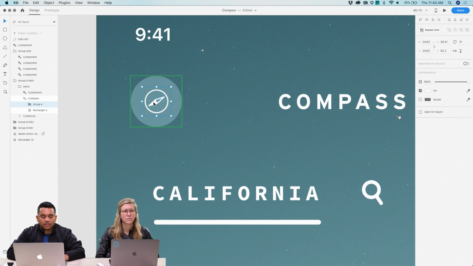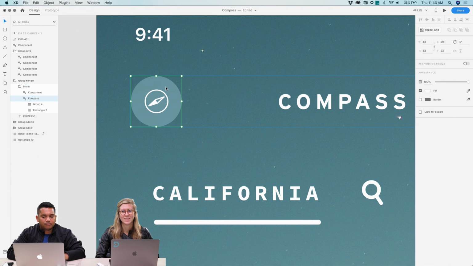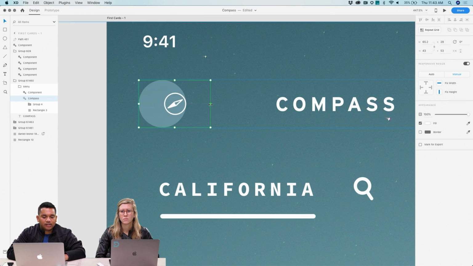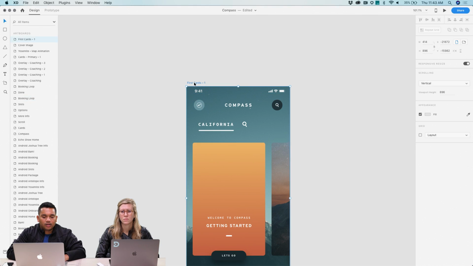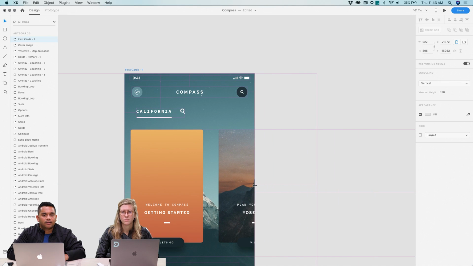So here's where you have another feature for responsive resize. Now what I can actually do is drill down, select a specific element, and if it's not doing the right thing, simply turn this on and switch from auto to manual. And inside manual, what I can do is change some of these controls and say fixed width, fixed height, and see if that gets me one step closer to what I wanted. So once I adjusted those constraints, now when I resize it, you can see it no longer does that, right?